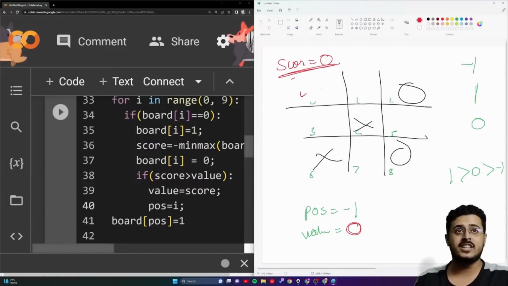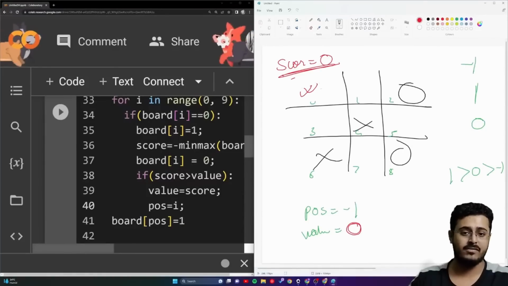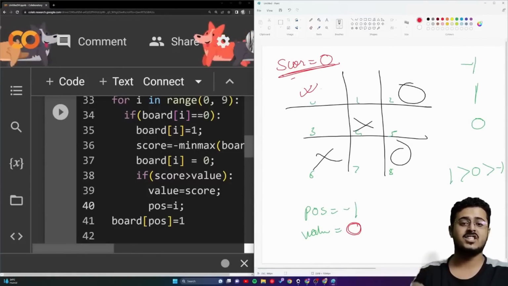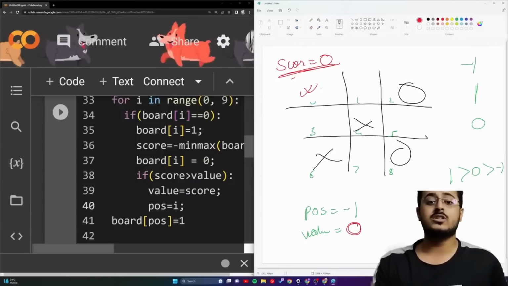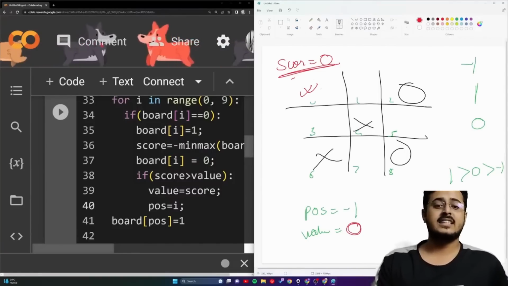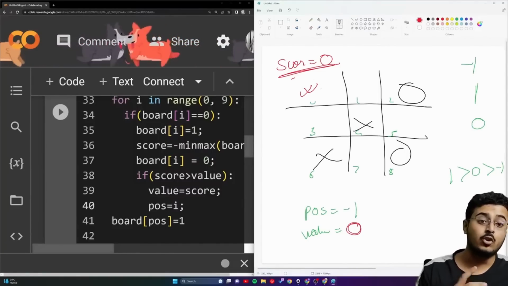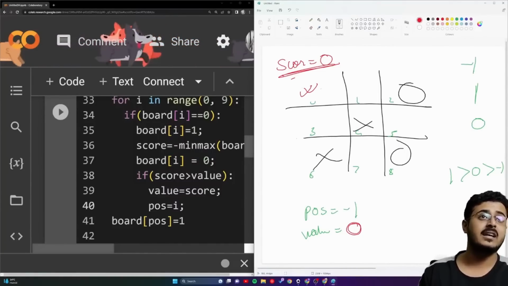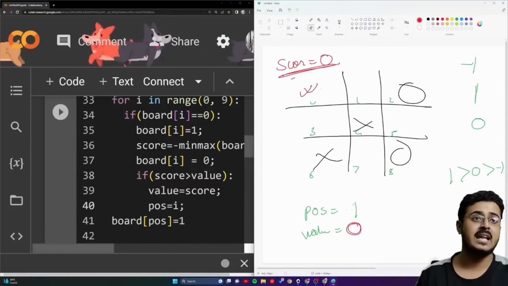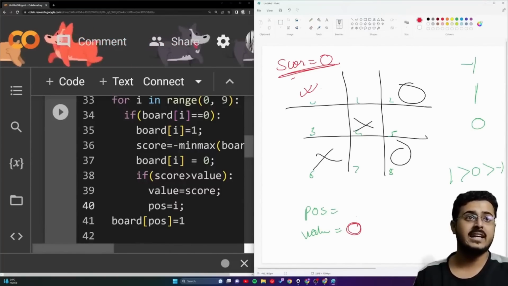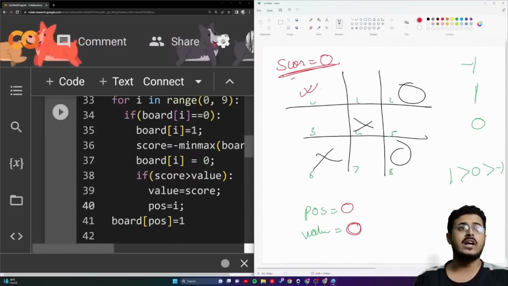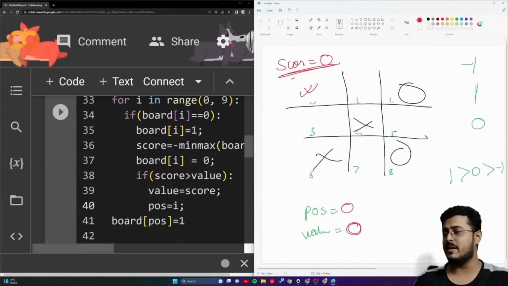Because right now this gives me the highest probability of winning. This gives me the best chance of making sure that the second person, the human, is able to lose. This gives me the best probability that my human is losing. So I'm updating my POS as well as i. Currently i is 0, so my POS will also be set to 0. Now I'll do this for every single step, guys.